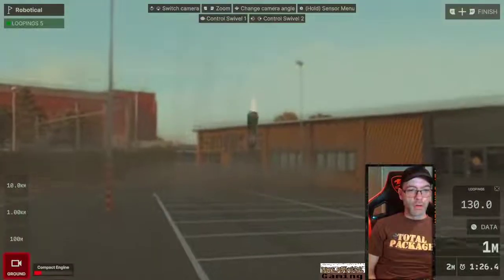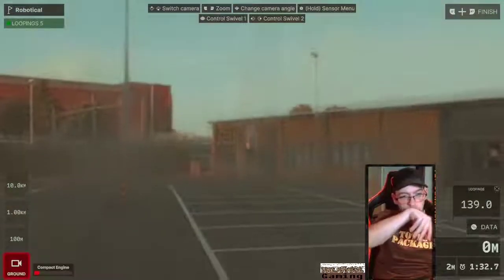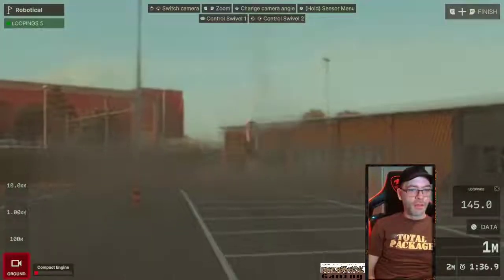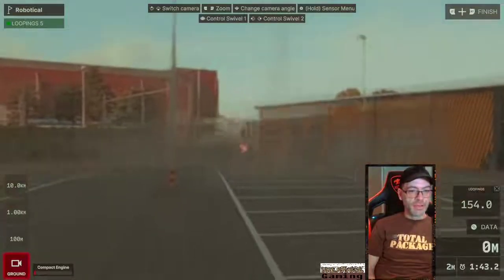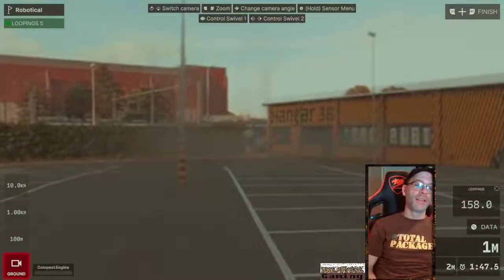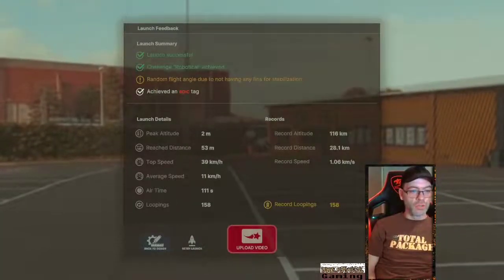We are nearing the last eighth of a tank there, so maybe 150. Go see if we can get 150. All right, come on, baby, keep going, keep going. Last little bit here. You got this. 160, 158, and that's it. It stayed together. So launch successful, Robotical. We achieved it.